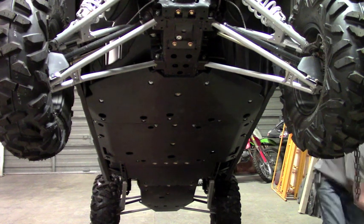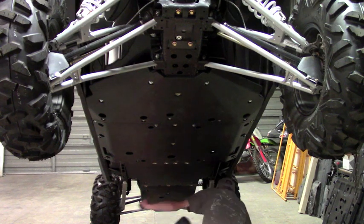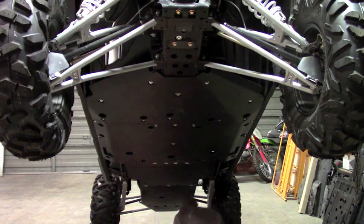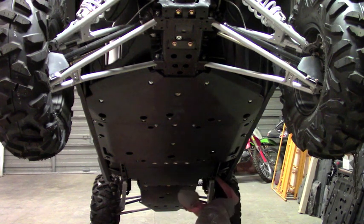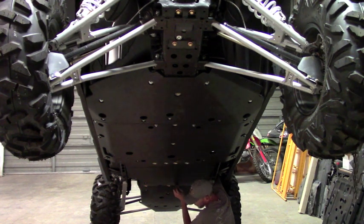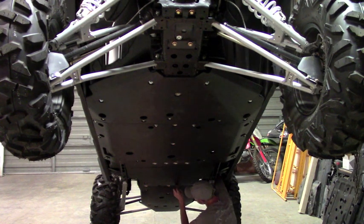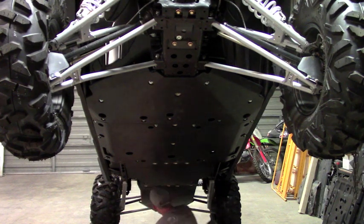bolts, your cup washers, and the washers and the nut. Still here, that's always fun. And you can actually reach around the side to start these. It's a little bit of working by braille, but just run it through and then find the bolt. You're gonna put a washer on top of it, and then you're gonna follow it up with a nut. And we're gonna do the same thing on the other side.